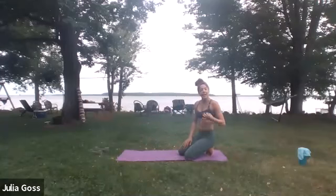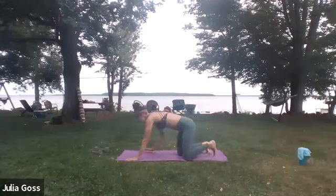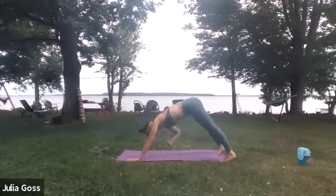Exercise 3 is toe touches. So again, back into that high plank form, this time reaching for your toes. In 2 and 1, let's go.